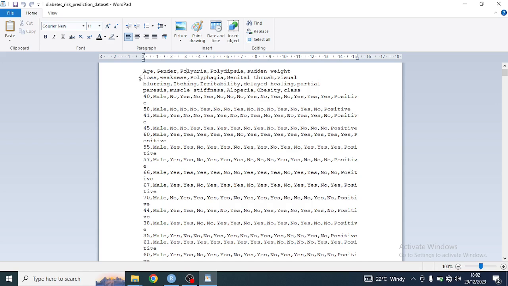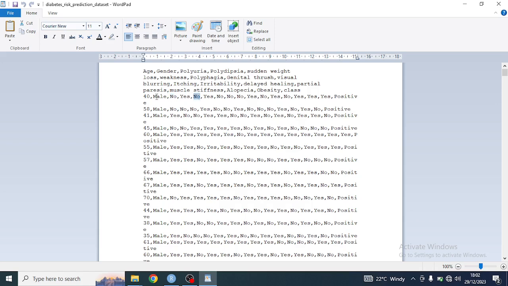So all these are the column names, and this is the first observation. So the first observation, the age is 40, the gender is male, the polyuria is no, the polydipsia is no.